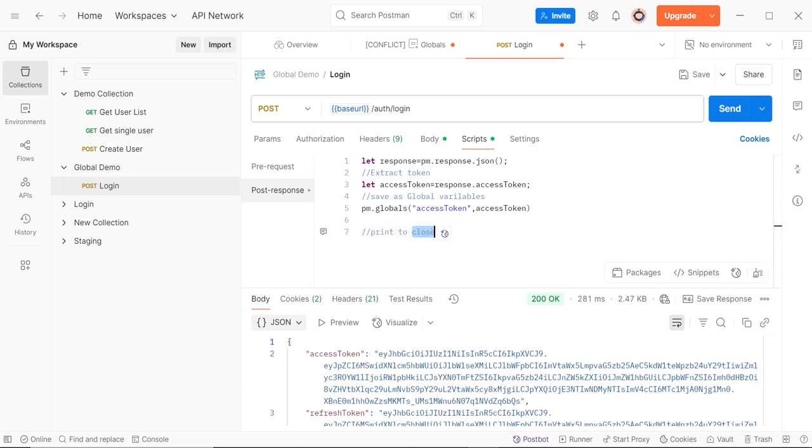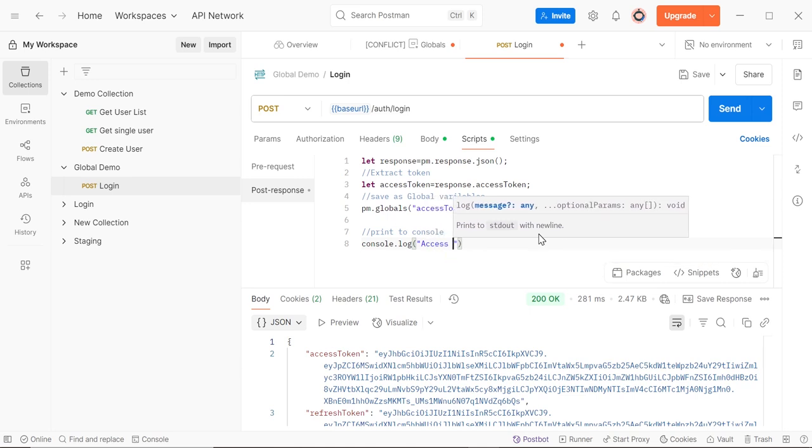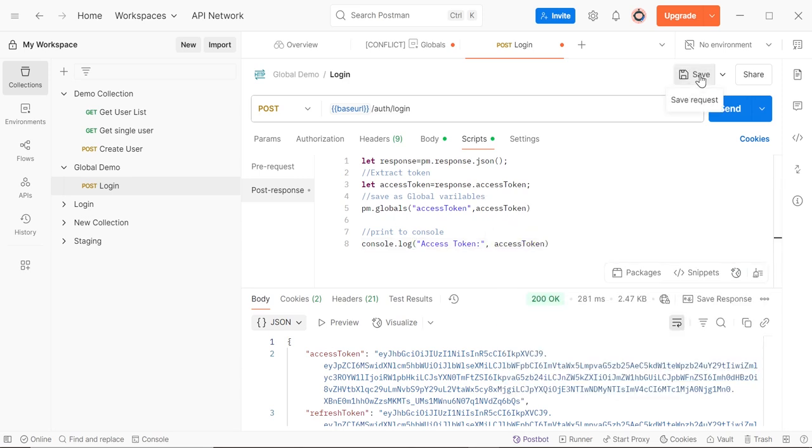For printing this token in the console, you need to enter console.log, access token, and comma here, comma access token. Let's save and then click on send.